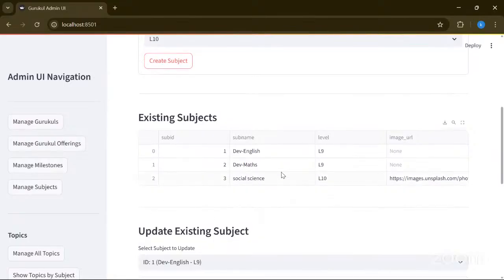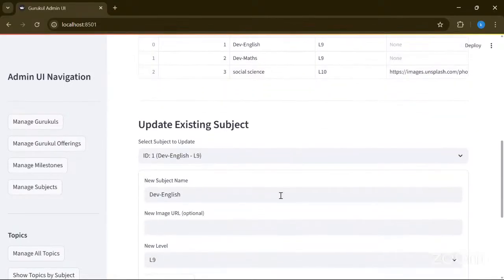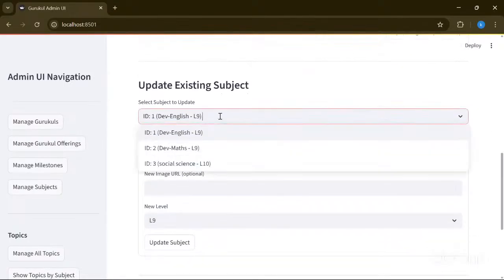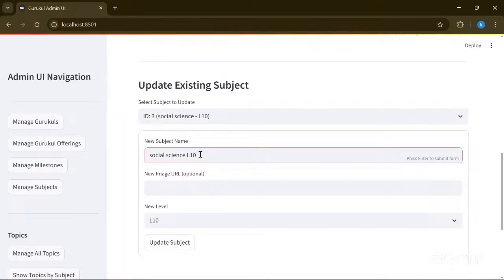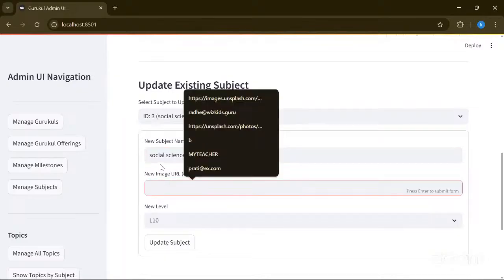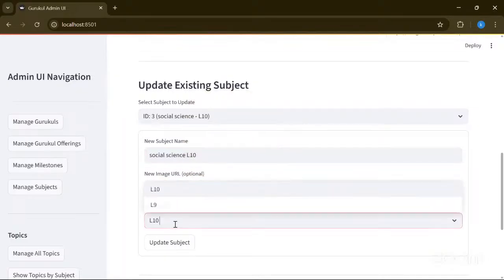So social science was created with this. If you want any changes, you can go to this social science, the same selection. You want to change social science L10, the name of it, you can give a different URL or name, and if you want to change the level, you can change and update it here. This is the subject creation.